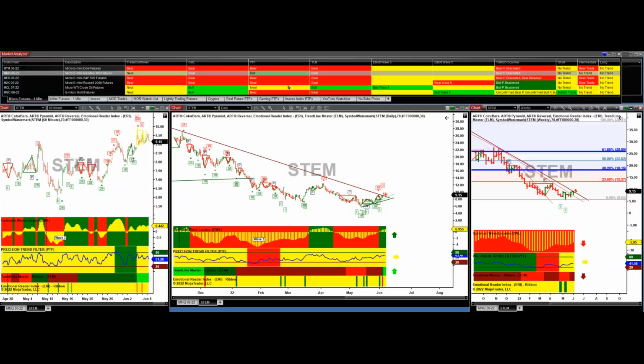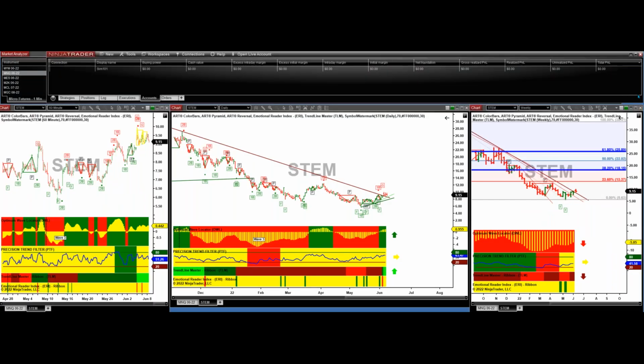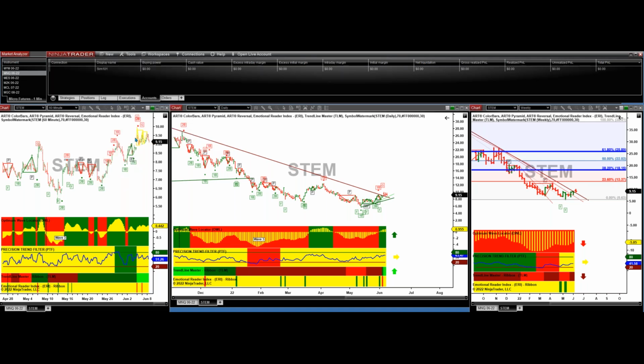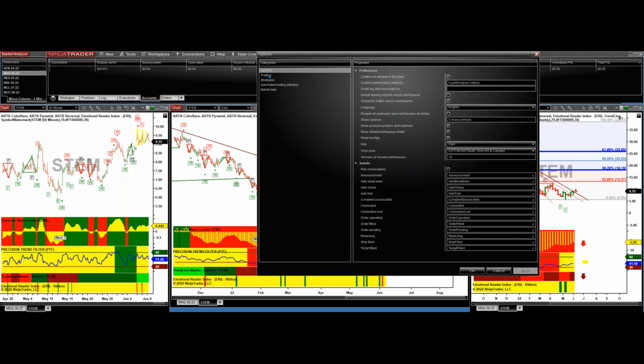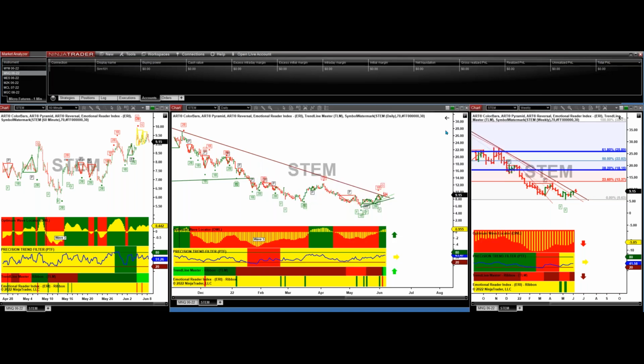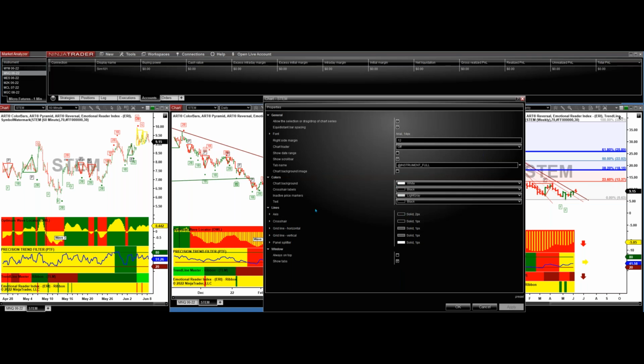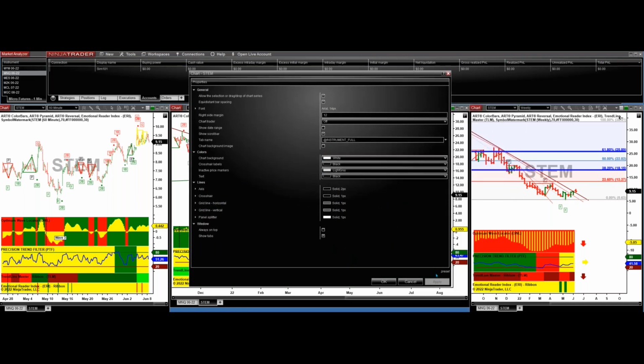They have the same type of thing. In NinjaTrader, everything's controlled through the control panel. So you need to go up here and you'll have different preference areas. You'll have tools, options. These are global settings. However, these here, when I click on the chart and go to properties, these are specific to that chart. And if I save it as a default, then it will apply in the future to all charts.